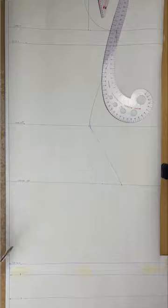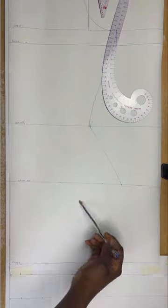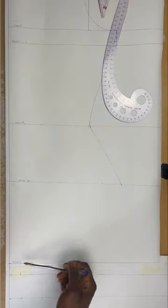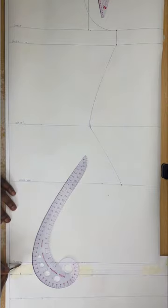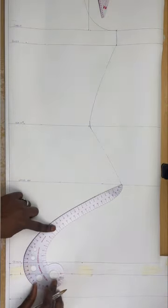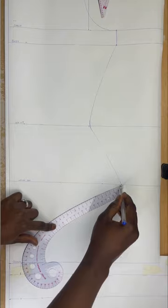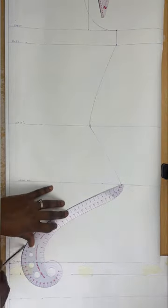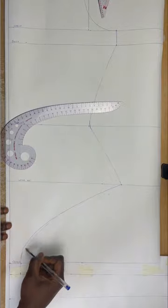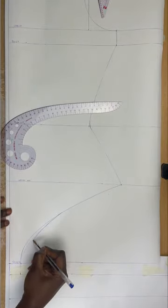The 3 inches below the crotch line is for the back crotch; the original crotch line is for the front crotch. We're connecting the crotch curve to the upper hip line. The shape of this is dependent on how you want it to look — you can freehand and sketch how you want it, then once you decide you can sketch your pattern out. After drawing with the curve ruler I didn't like how deep it went, so I'm using my hand to pull it out a bit.